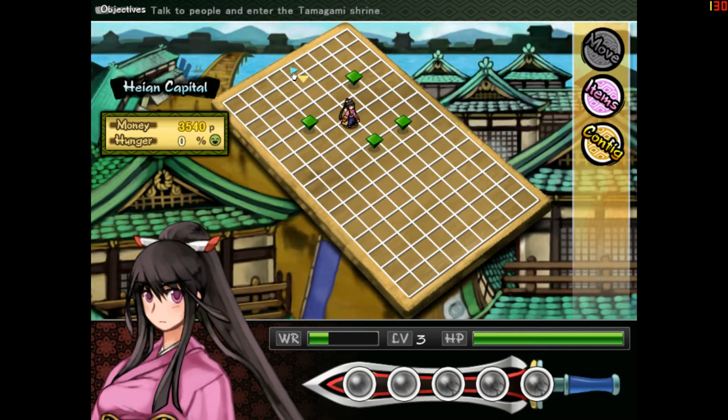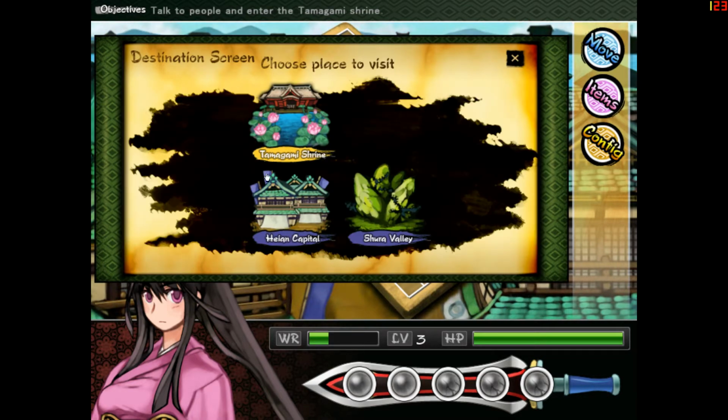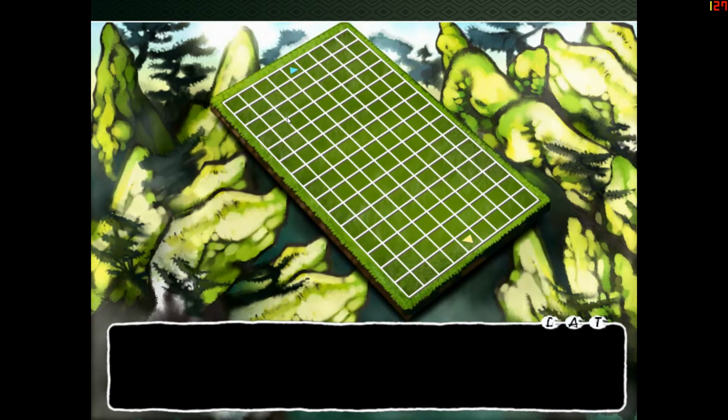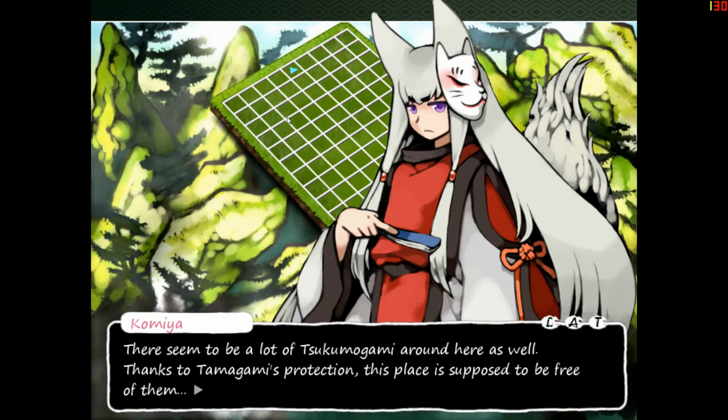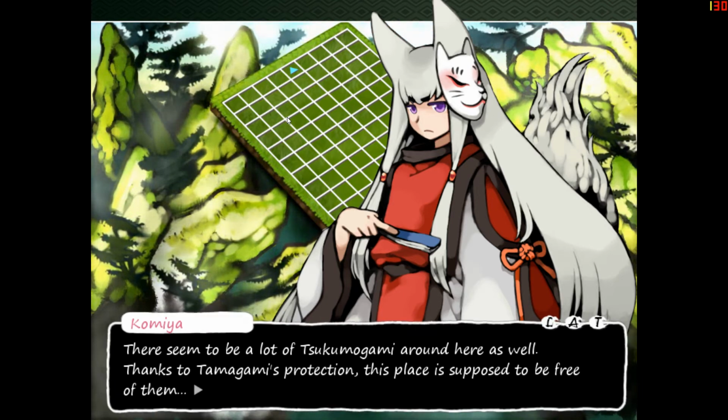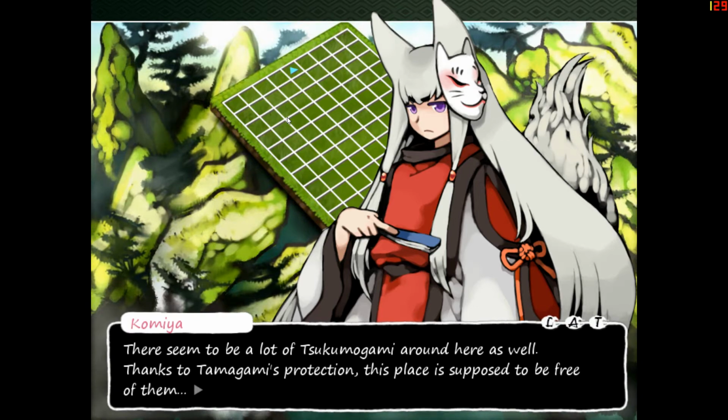So, if we move up to that little blue triangle here, the little arrow, it'll bring us to our navigation screen, and we can choose where we want to visit. Well, apparently we want to go to the Tamagami Shrine. So let's go ahead and click on that. And that brings us here. And we get a little bit of dialogue from our partner. And it's telling us that there's a lot of Tsukumogami around.